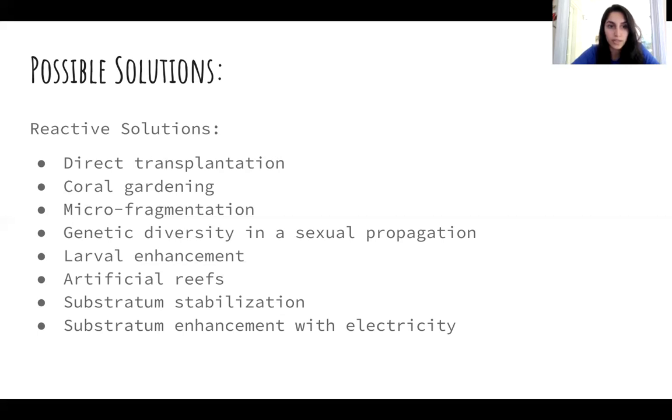Artificial reefs involves the placement of substrum on the seabed to mimic the characteristics of natural reefs in order to increase potential habitat for reef fauna, fisheries production, recreational diving, or to prevent trawling. This method is developed in conjunction with coral transplantation, and corals restored using this method reported to have an average survival rate of 66%.